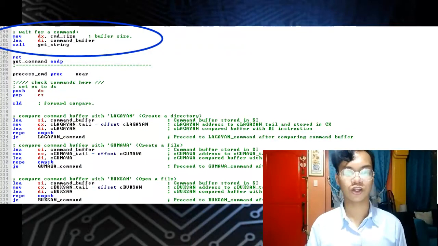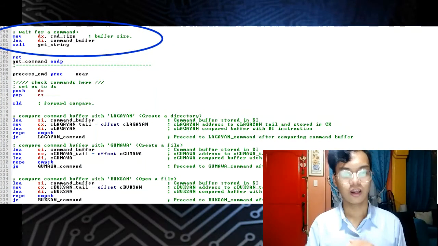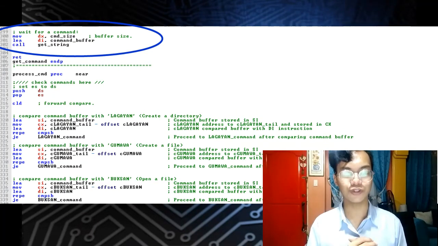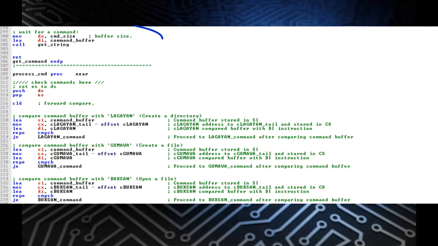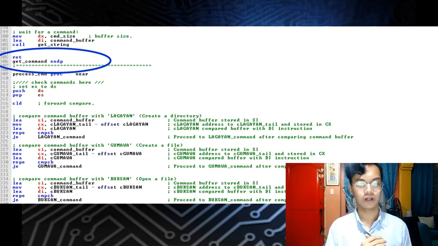This command function is for the input command of the user. This function will read the buffer size of the inputted command of the user and get the string. Then, if it is successful, it will go to the get underscore command NP, which is the end of the get underscore command part of the system.